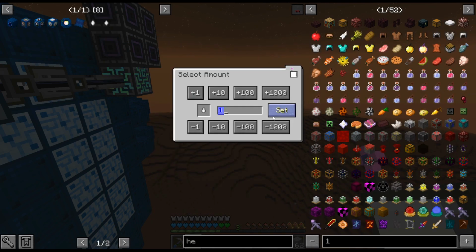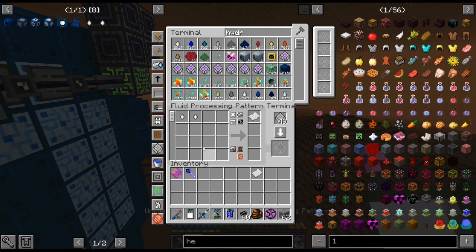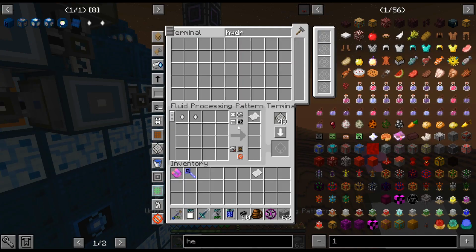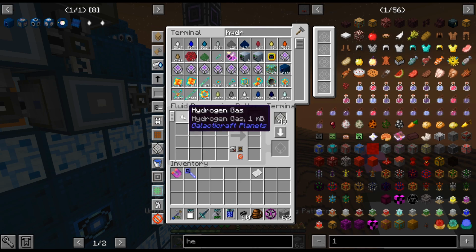Alright. Can I do like 11? I don't think I can do 11 billion. Okay, numbers hard. 110. There. Yeah, I don't think that's gonna work. It'll do 2 billion, which would be... That doesn't want to work either way.